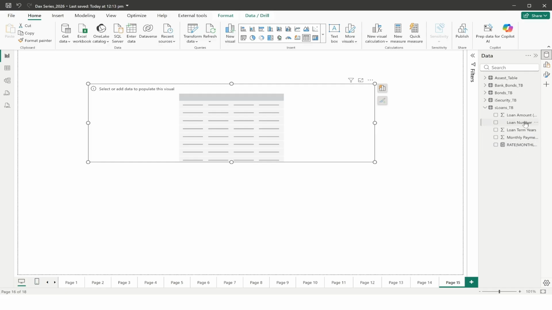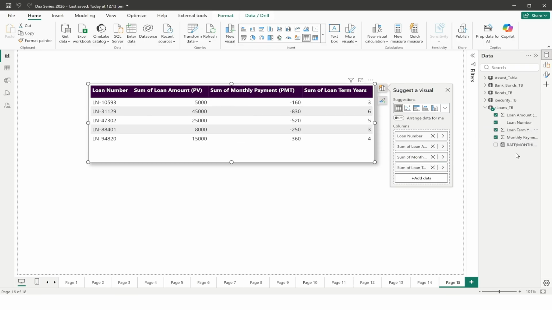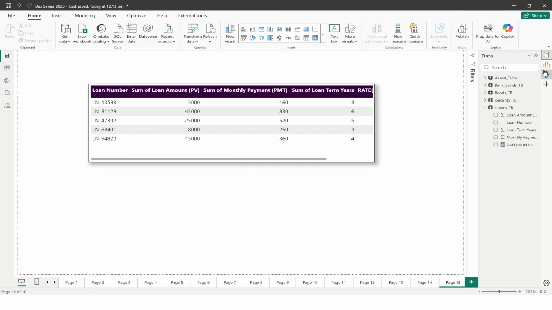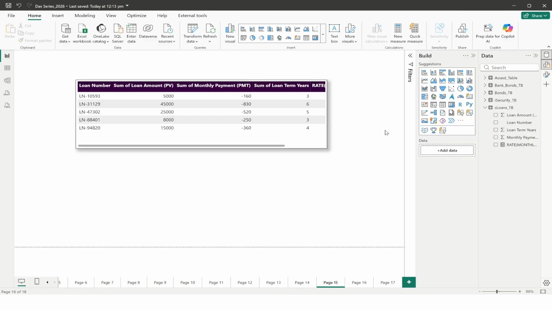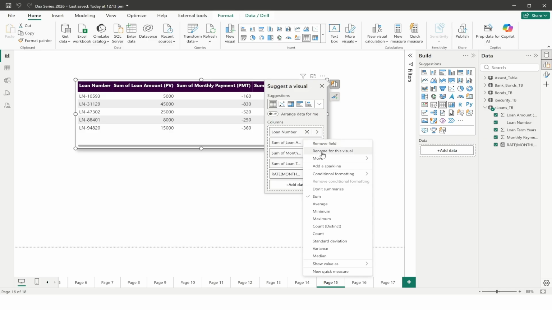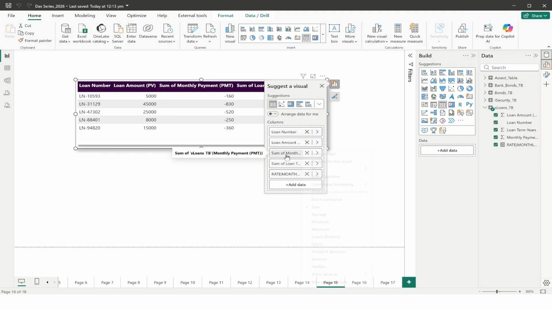Now let me take loan number, loan amount, monthly payment, loan term. Now let's drag this. Let me rename this, because the sum of loan amount doesn't make any sense.